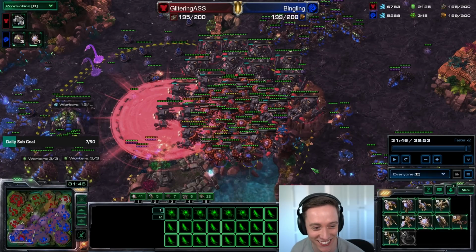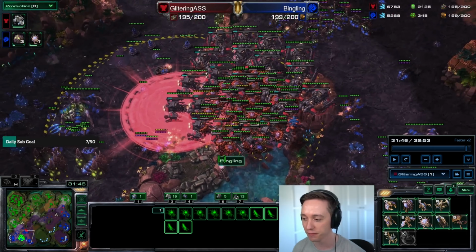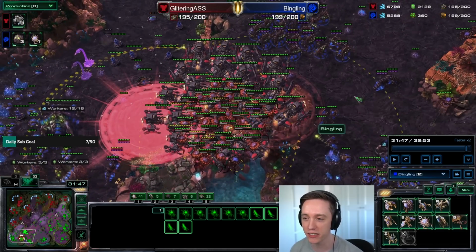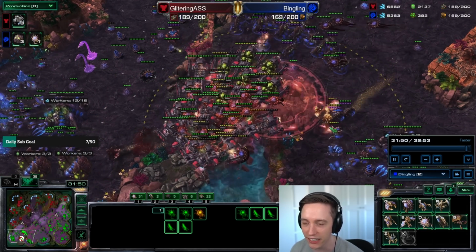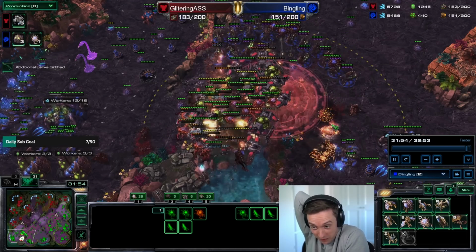My God. Look at that. That's insane. What are his hotkeys? He's got one hotkey with Battlecruisers on it. I actually don't know if I was necessarily winning this though. So okay, I did kill all of his stuff here, obviously, right? The queens honestly did a lot of work.